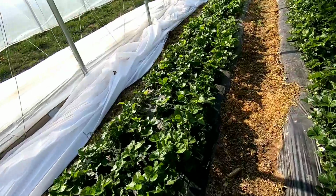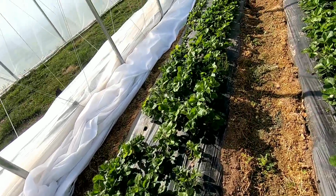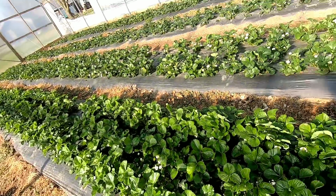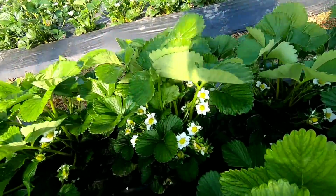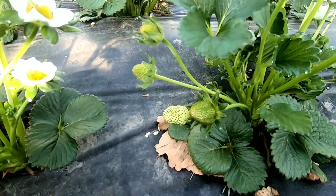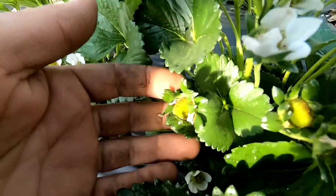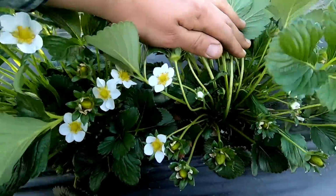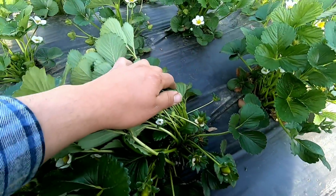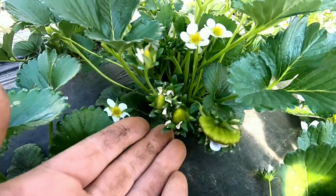Spring is here. Then we have these Chandlers that are just now starting to flower, which I kind of expected because these are a lot later than the Roccos there, but they still got a lot of flowers coming on here and they're still growing. Look at this, we got a lot of green berries in here on about every plant. If you look through here, a lot of green berries, a lot of flowers, and this is why we need to protect them from the cold.